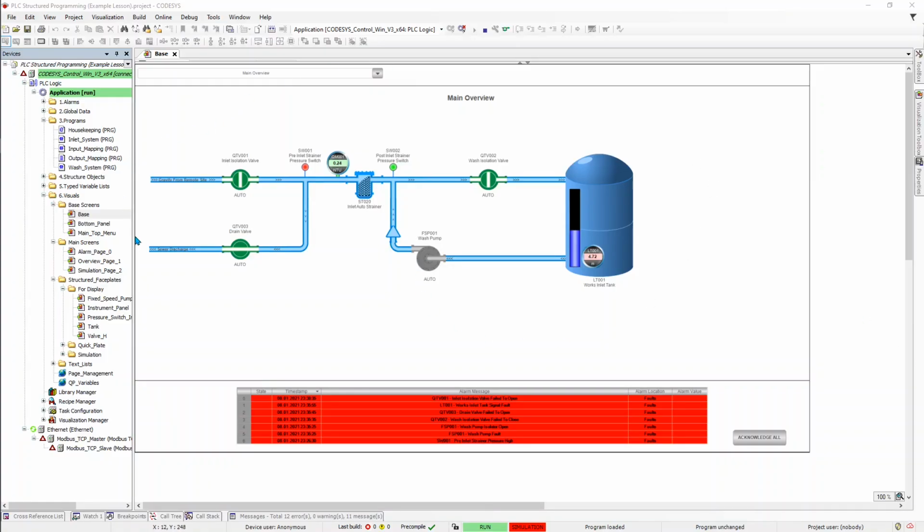What you can see on the screen here is a basic setup. So we have a few valves, a strainer, a few switches, a pump and a tank. I'm not going to go through and explain the process that this is showing because we're only going to be looking at the structure side of things anyway. But just to give you a familiar feel before we start looking at some of the back end code and structures, so you can visualize as we go along what this is interacting with.